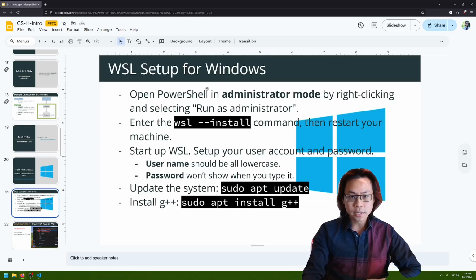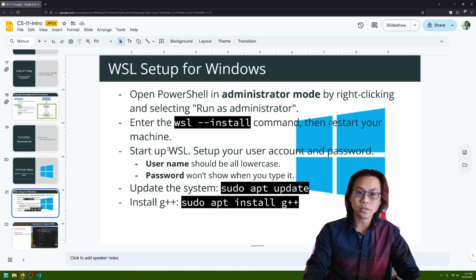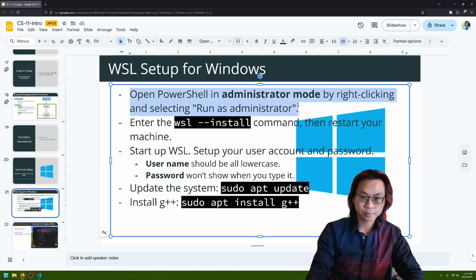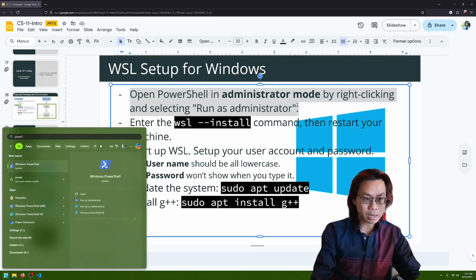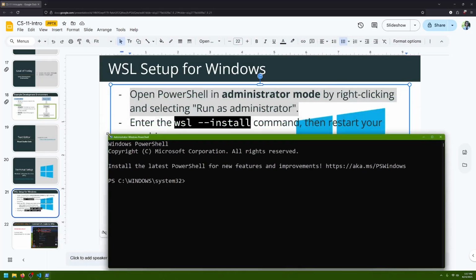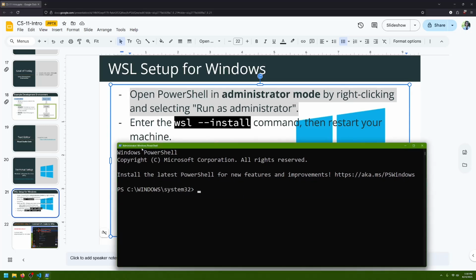So yeah, this video is really just going to be installing WSL. One way we can do this is by going into the PowerShell as administrator mode. So I'm going to load PowerShell and then make sure you click on Run as Admin. So run as admin, say yes. Okay. Once you have PowerShell loaded up as administrator mode, let's go ahead and install WSL. One way we can do that is by typing in wsl --install, then enter.